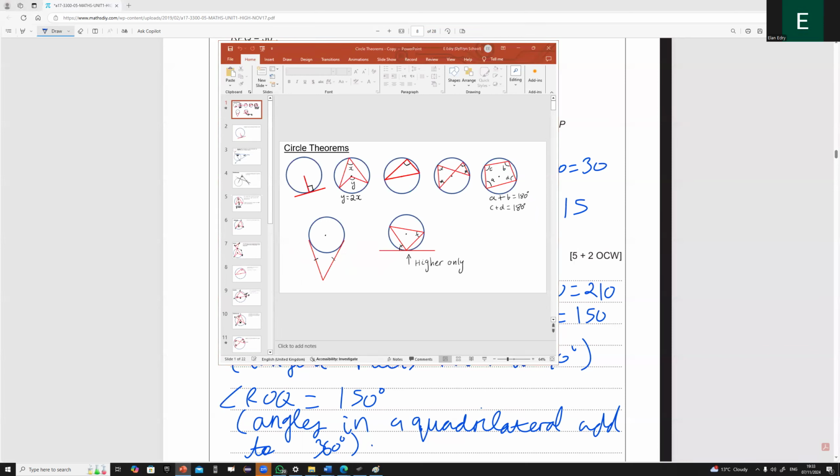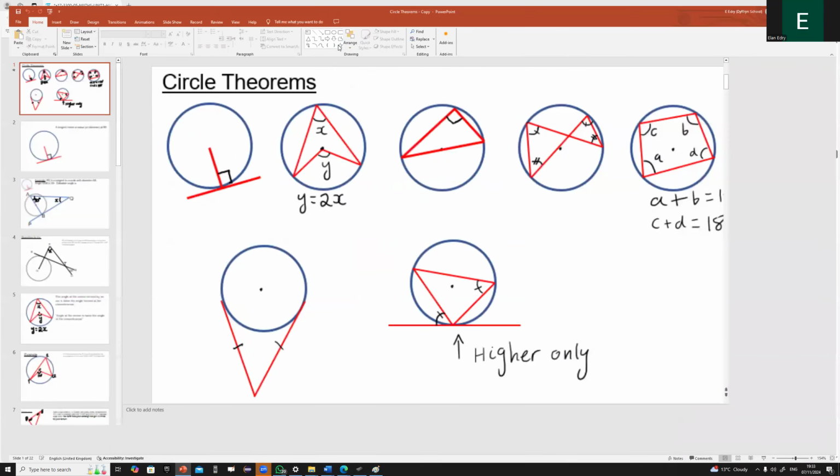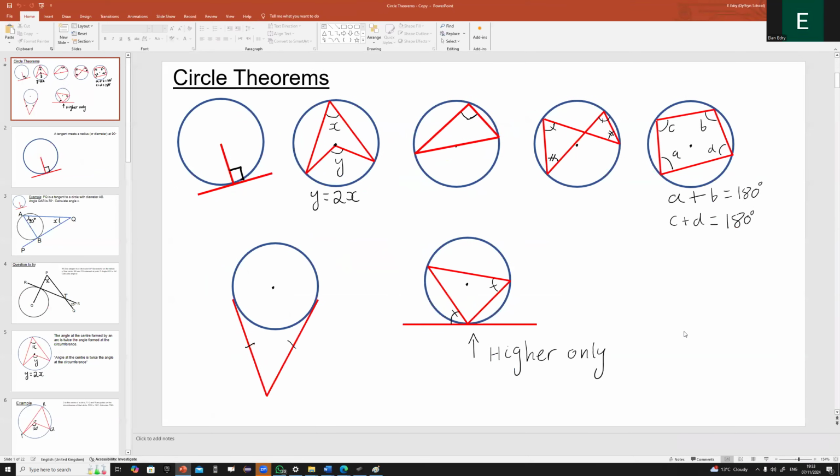Okay. So I'll pop these into the chat. These are all of our circle theorems. I haven't given the names, but they're just all of the circle theorems. Obviously, you've got to know the names, right? The first one: tangent meets radius, 90 degrees. Angle at the center is twice the angle at the circumference. A diameter makes an angle of 90 degrees, the angle in a semicircle, as you can also call it. So I popped it into the chat. This is where we have the cheat sheet, and we'll have a look at a couple more questions.